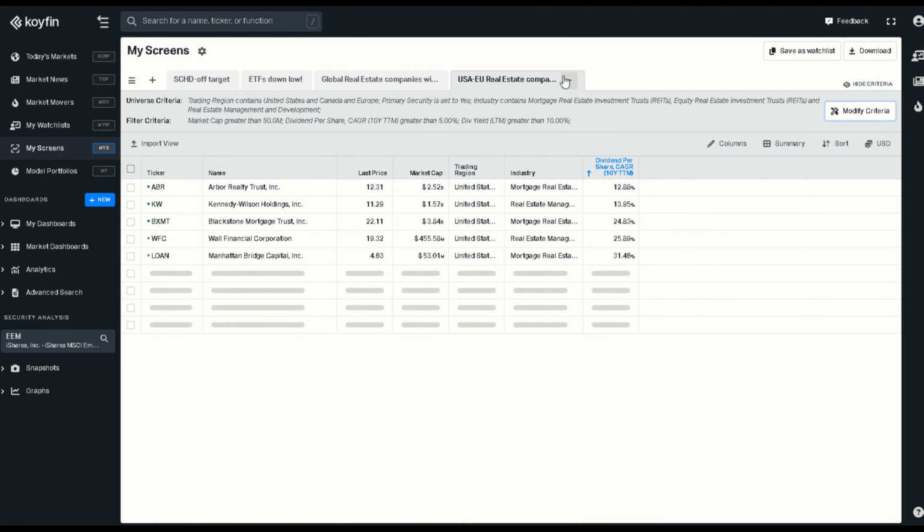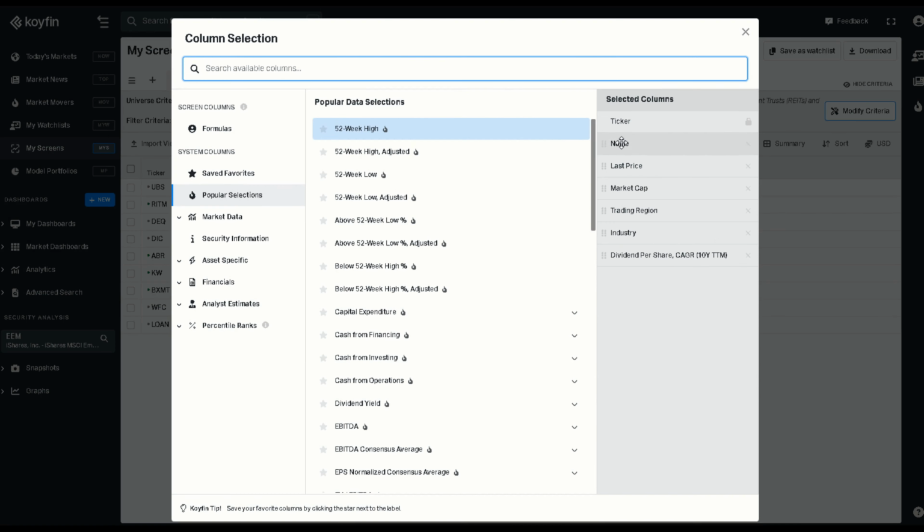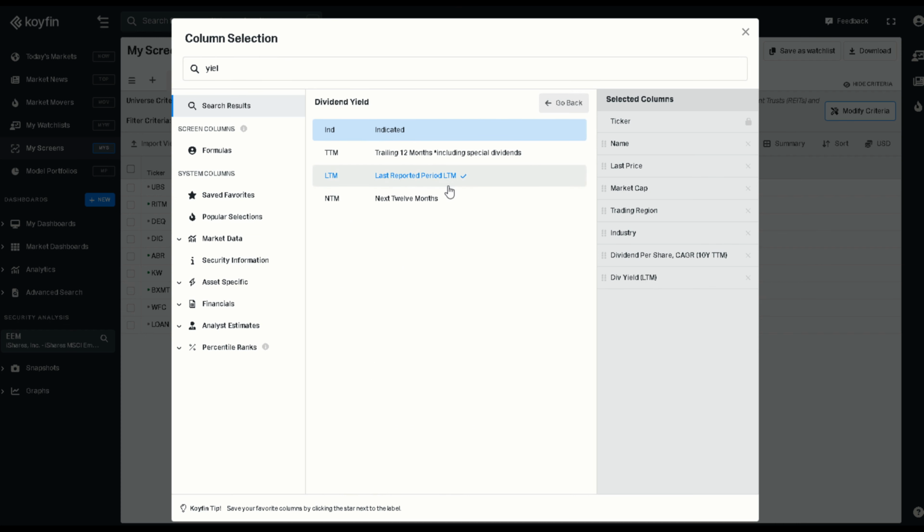That's quite a big, long name. And obviously it's not going to display particularly well here. Now, that doesn't show me everything I want to see here either on the screener. So I can also add a new column. So I can add yield, I can add the dividend yield, last 12 months, for example. I might also be interested in.